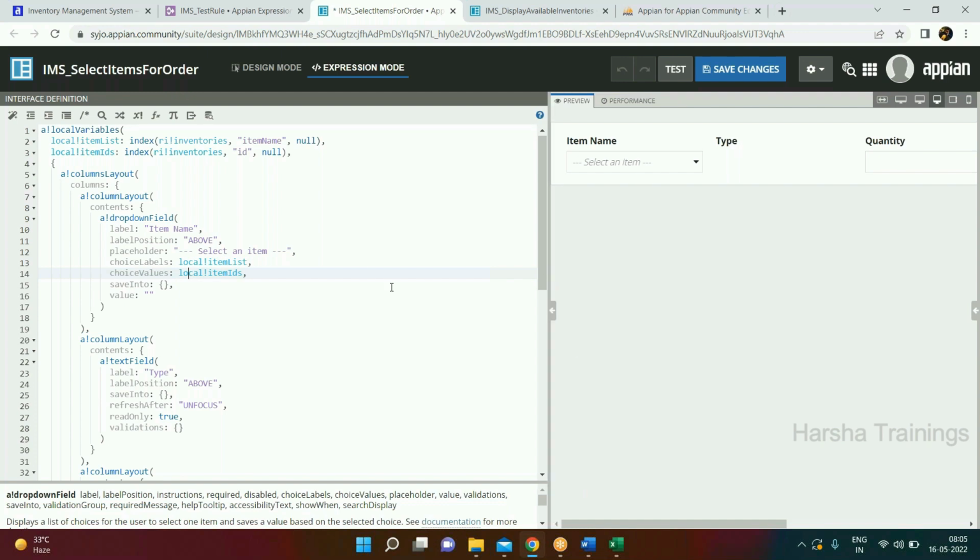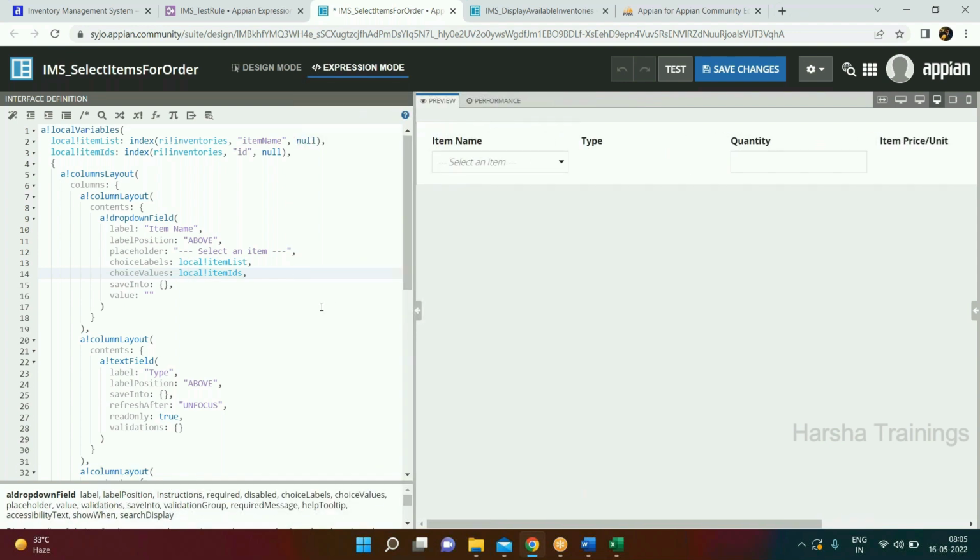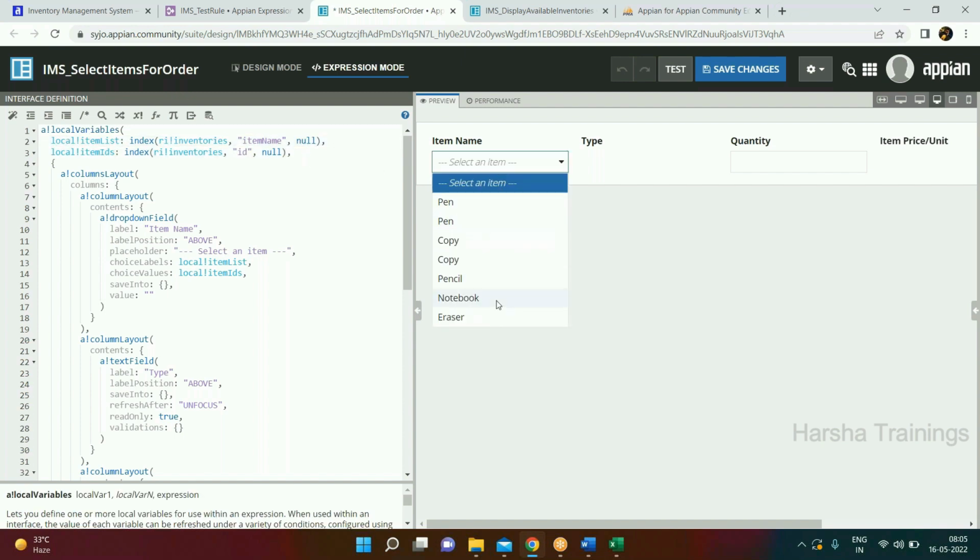Can we create a local variable in every interface? Yes, yes, you can create it everywhere, in the interface expression. Okay. So I guess there's no doubt till here, right? Cool. All right. Now let's go to the next field. First of all, we haven't completed this drop down.